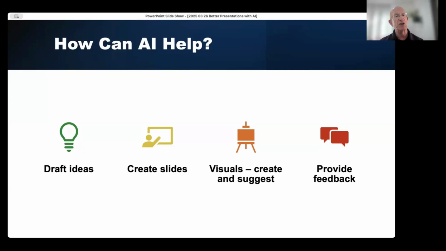AI can create slides. There are different variations between Keynote, PowerPoint, and Google Slides in terms of the capabilities. We'll take a look at those. And then visuals: you can ask AI to say, hey, this is a point I want to communicate, and I can't think of a visual that would really support that. Can you create and suggest one for me? And it'll come up with solutions for you, and it can give you feedback. You can say, hey, is this presentation missing anything? Is it too long? And I've got a really long prompt we'll use today on this presentation to see what AI thinks of it. And we'll actually put it in practice.